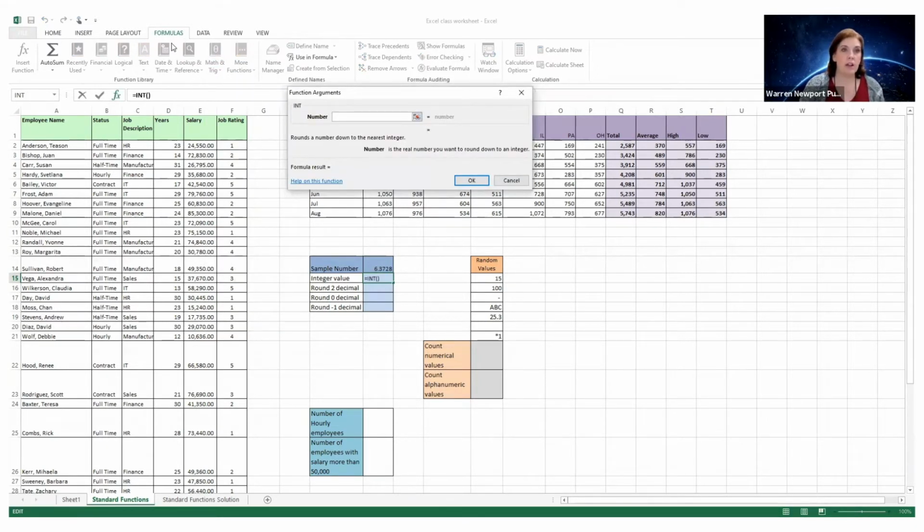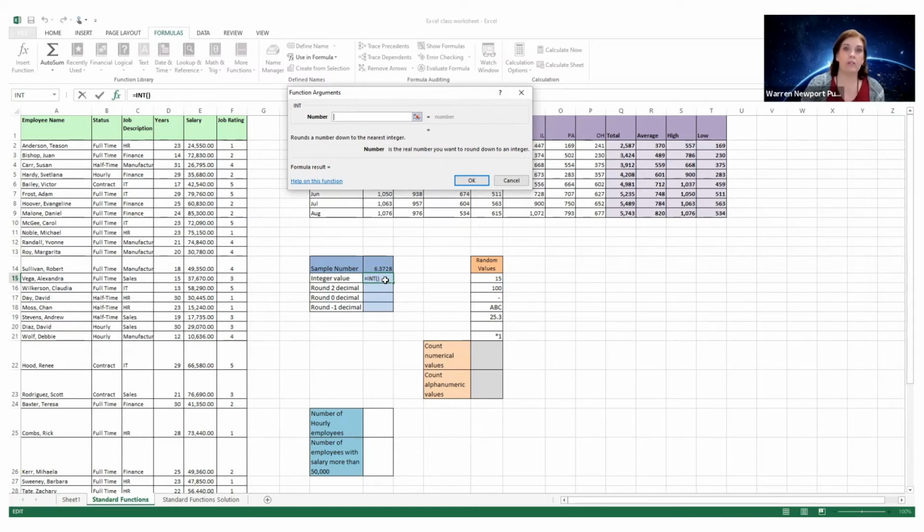Now, as soon as I select something from the Formulas tab using this menu up here, I'm going to get a dialog box. This pop-up window or dialog box is asking me what numbers I want to work with. So now I need to tell Excel which numbers I want to find the integer value for. I've already got the cell right here that I want my answer to appear in.